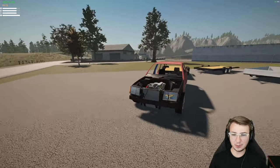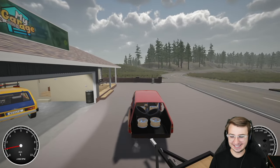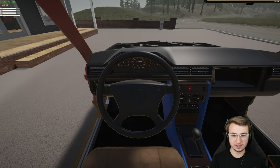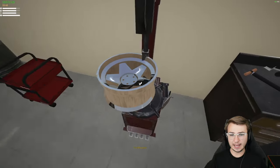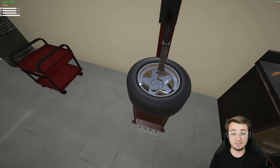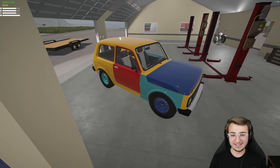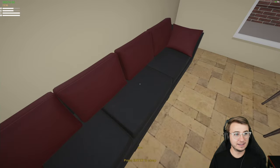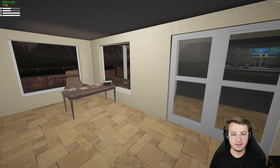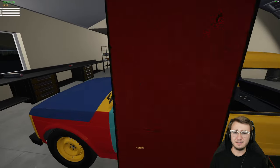We got it all loaded up just in time for it to start raining on us — this is definitely not going to be a good day for the rally. I'm going to get these all mounted up before we head to bed and sleep to skip the rain. I've got a pretty good feeling about these wheels though; I think they're going to look really really good on the NIV. Let's head to bed and try to get rid of this rain. Okay, we're all set.